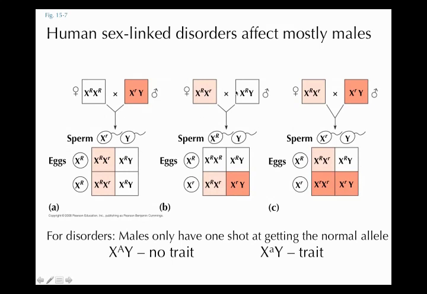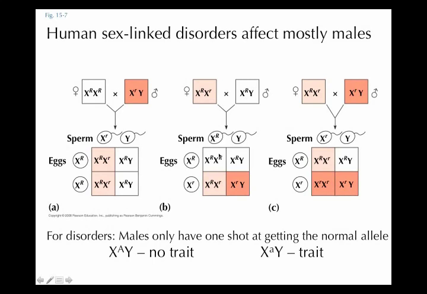Here's another scenario. Now we have dad who's normal and mom who's normal. But then they find they have a hemophiliac son. So this tells us that the mother must be a carrier, which is what we're showing here. She is a heterozygote, X big R, X little r. So she can make X big R eggs or X little r eggs. And the father can make X big R sperm or Y sperm.